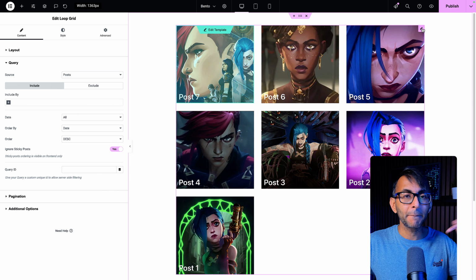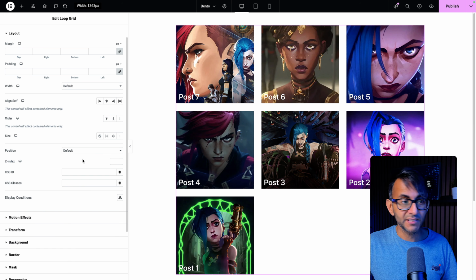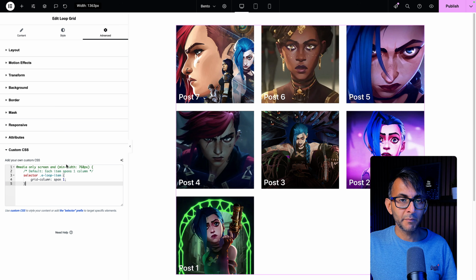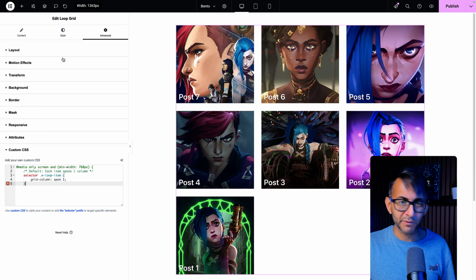Right, let's click back on the loop grid and go and add the first part of the code. We're going to go to the Advanced tab and we're going to go to Custom CSS. This is on the loop grid, not inside the template. Please remember that. I'm going to dump the first bit of code and nothing happens because all we've done is set the baseline. So I'm saying e-loop-item, and that's the standard class name for your loop item. So if you want to do something funky to each item inside your loop grid, but you can't find it within your style, this is the CSS code you would use.